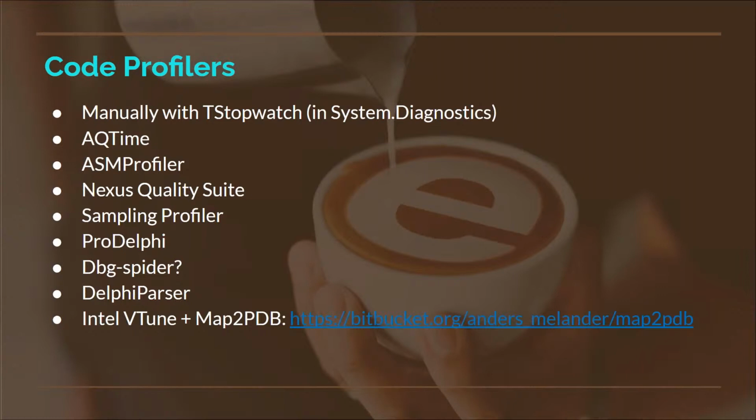AQtime is extremely effective, and it's very popular. Plenty of people like that as a product, but I personally like ProDelphi just because it did what I needed to do and understood what it did, which is more important. AQtime comes up frequently when people are talking about profiling and optimization. It's one of those things that people say, oh, you should use AQtime, but yeah, they're good.